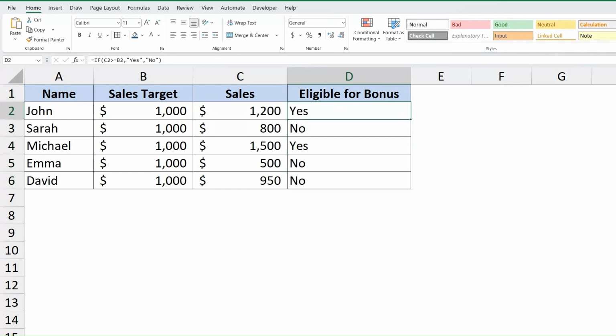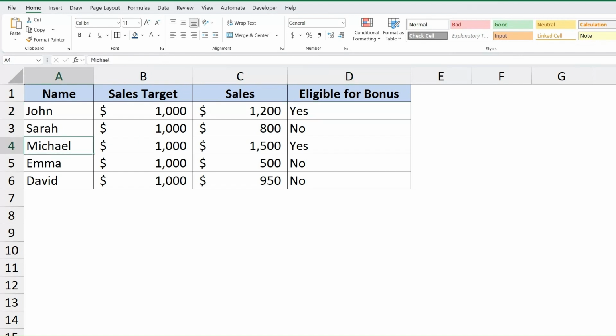As you can see, Excel already tells us which member is eligible for bonus. Here we have John with $1,200, which is eligible for bonus.